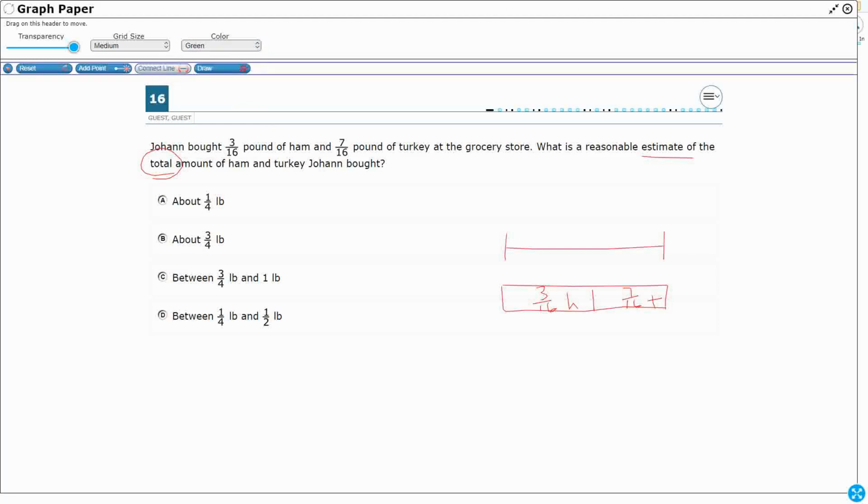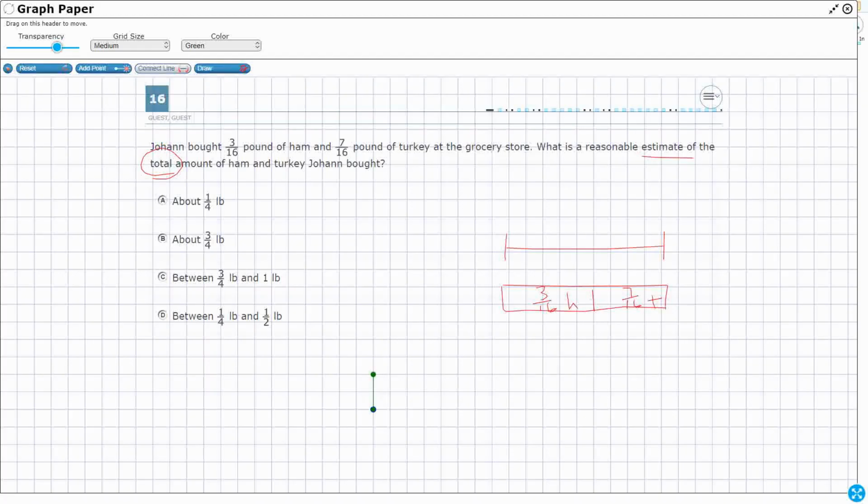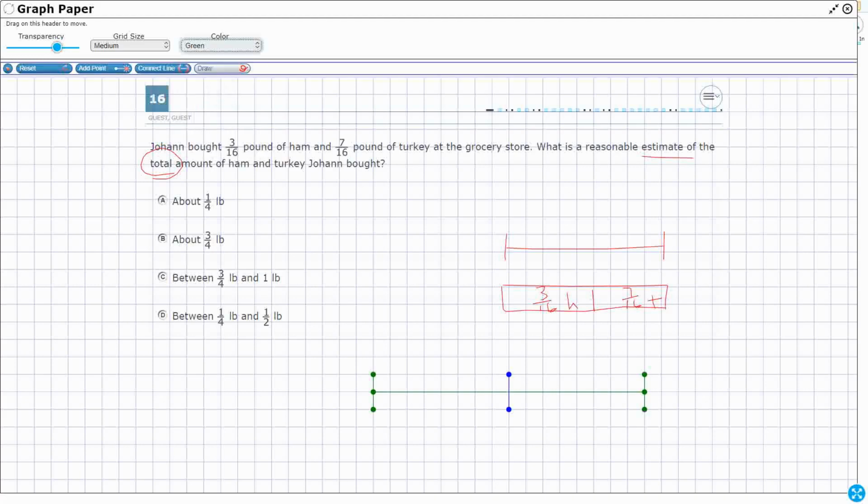So let's do this. Let me draw a line here, and I'm going to see if I can just draw it and connect it like this here. And I'm looking for 2, 4, 6, 8, 10, 12, 14. There we go, 16. All right. So if I were to cut this in half, right, I'm going to use different colors here because this is one way we can do this. I would cut this in half, 2, 4, 6, 8, right here. And I would say, all right, there's my halfway point because I'm wanting to find equivalent fractions that we could use to estimate these things. All right, so let's say that's 1/2.